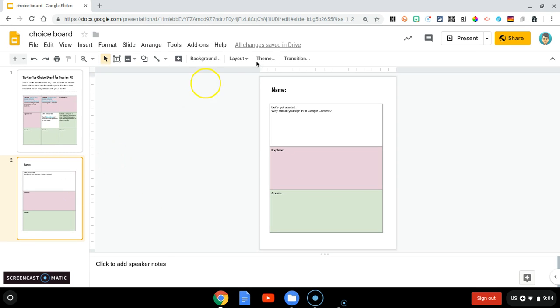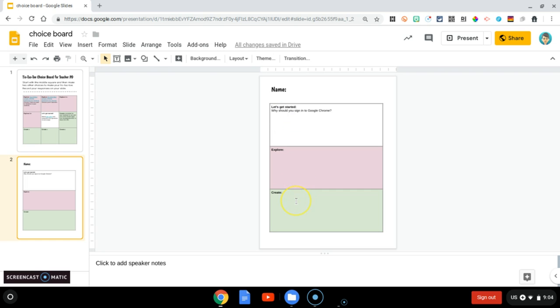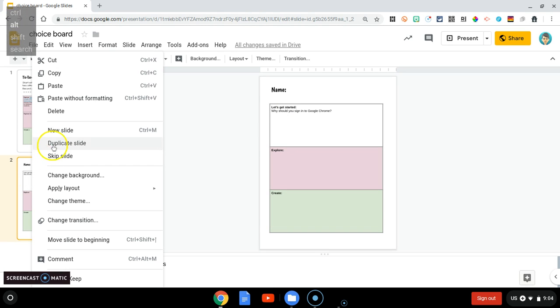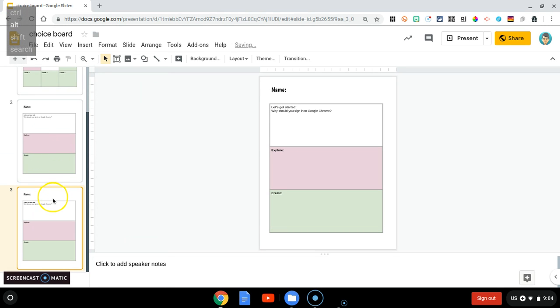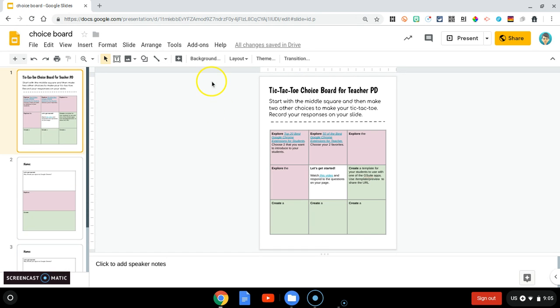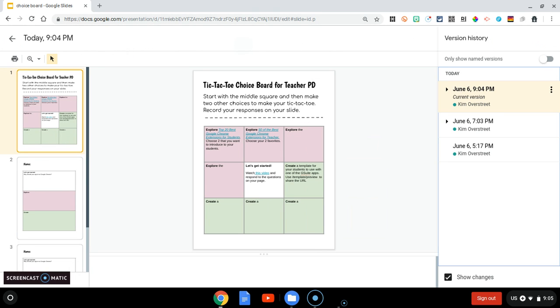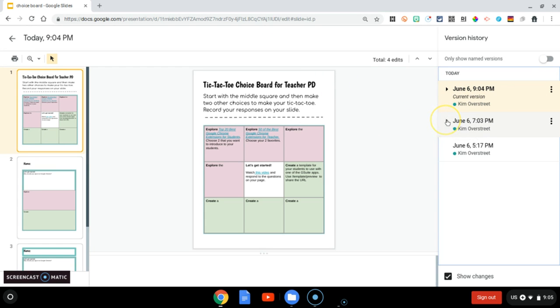And what I would do is get this set up the way that I want it in the beginning, and then you can right click and say duplicate this slide, and you can make it one slide for each of your students. And I would go ahead and put their name on each slide so that they know that's their slide, and they're not going to maybe write on anyone else's. If they do, however, remember you can always go up here, click on the changes or the last edits, and you will be able to see and restore to previous versions of a slide.